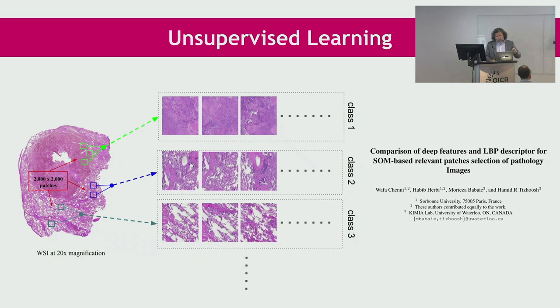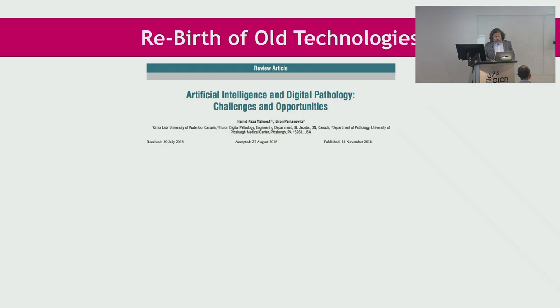So for example, taking techniques like self-organizing maps, or even simple clustering techniques like k-means, which are more than 50, 60 years old, and clustering the patches without knowing what they are. You don't need to know what they are. This is fat. This is epithelium. You don't need to know that. So the computer doesn't need to know that. The computer just needs to know these are similar stuff and put them in one category. And then do something meaningful with it, which can then be interpreted by the pathologist.